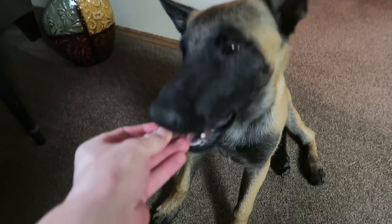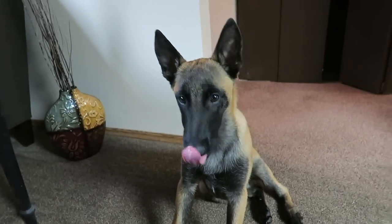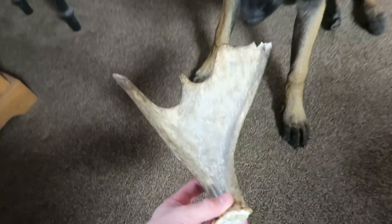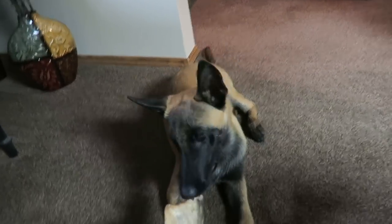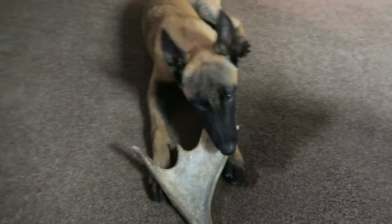He's still on treat training, so I always keep a pocket of treats. On basic commands like sits and stays, I'm trying to wean him off of treat training. But for antler work, I'm still giving him treats until I feel like he's really getting the hang of it. It looks like he's starting to wake up, so let's see if he'll find it — though it's going to be kind of hard with all those antlers laying around.